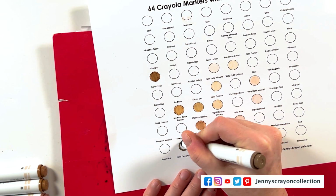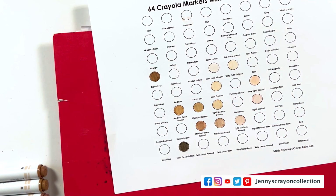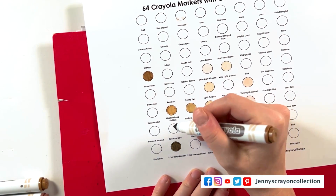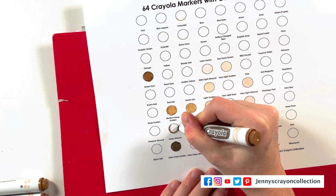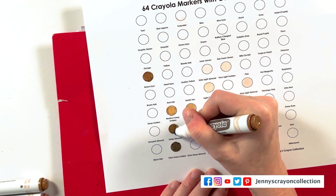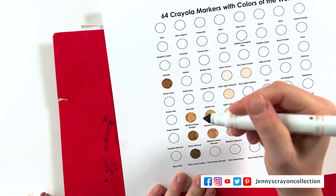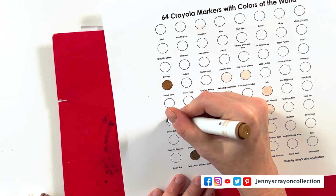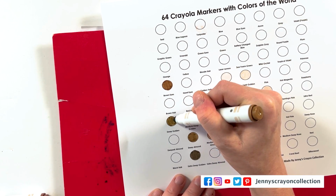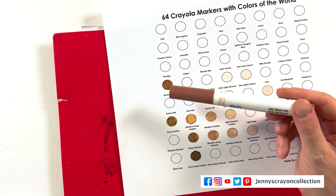So like I said, this chart is really skewed in the brown direction, which is great. I feel like the fact that we're having more markers that are skin tone based, deep almond, is great. It's been needing to be done for years. I feel like Crayola really hit the mark with this one. It'd be nice if they could reach another set of people if they made these deep golden in the alcohol base. They have some alcohol based markers, some permanent markers called Take Note, but they don't really have a line for illustrators like some other companies do.